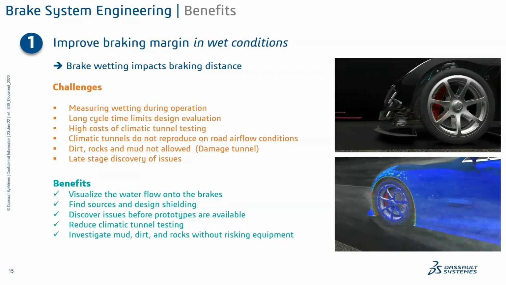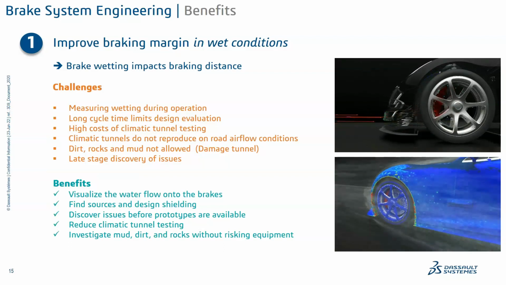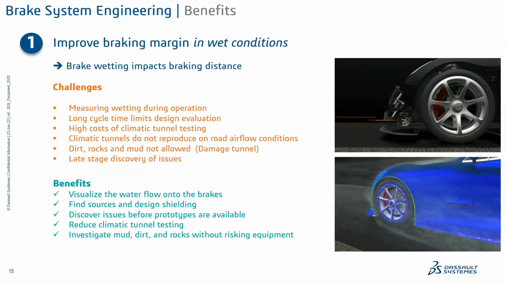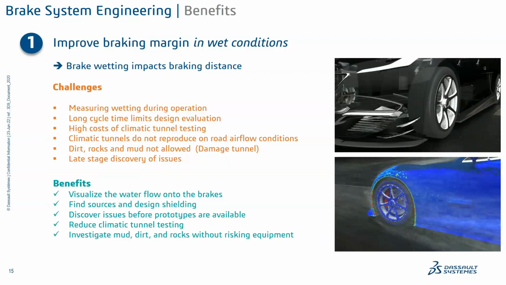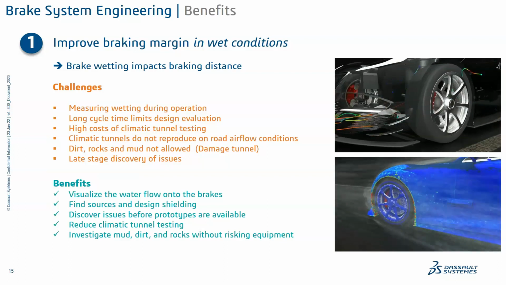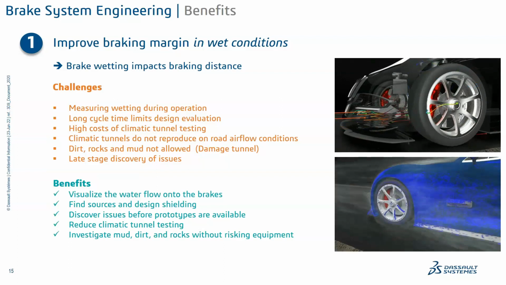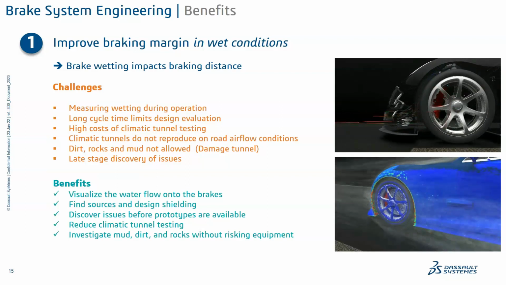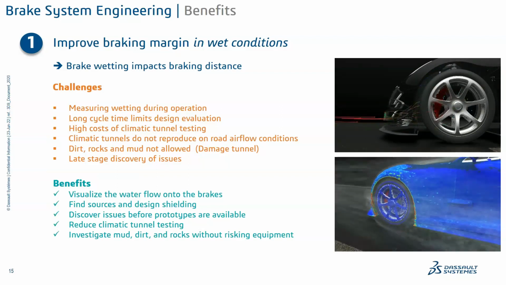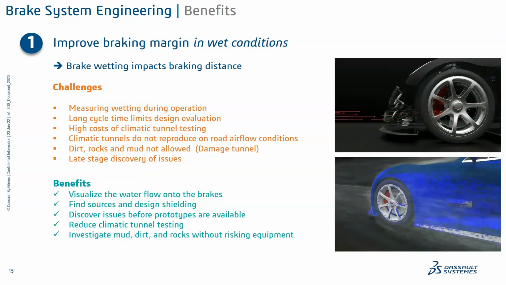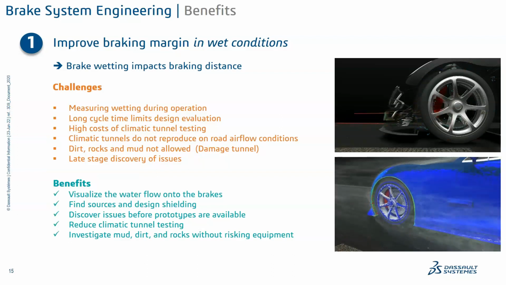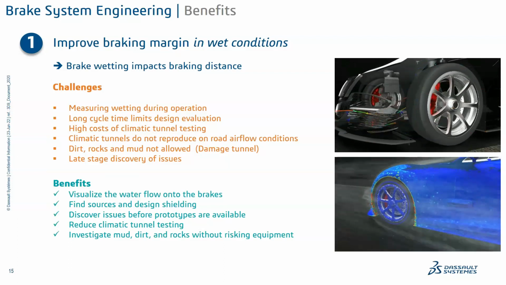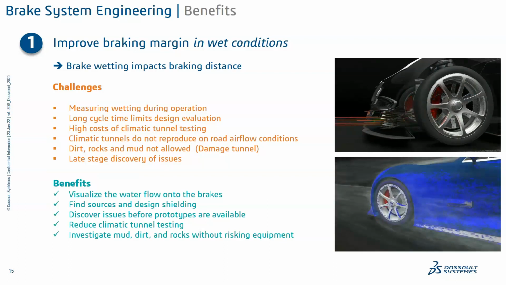Instead of discovering issues at a very late stage, during production or the prototyping stage, you can discover these issues at the very beginning, before prototyping, through simulation. And again, you're eliminating the entire climatic tunnel testing, which is a lot of cost saving at the end of the day. You can also include soil, mud, dirt, and rock, etc., without risking your equipment. So you can investigate the effects of these as well for your brake systems.